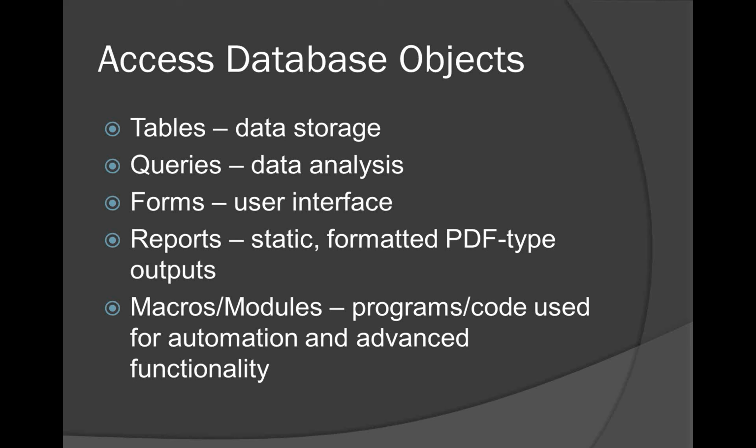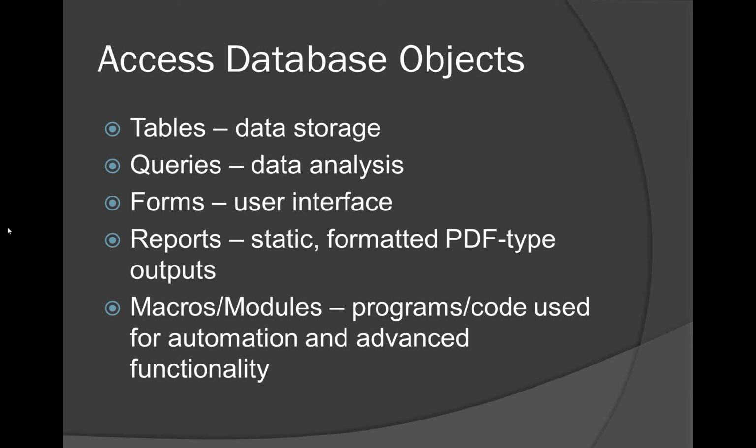Reports. Access can also create PDF style reports based on the analysis that you do in the queries section. And then there are macros and modules. That's the more advanced piece of Access, where you can create built-in scripts and programs to do automation and all kinds of really cool advanced functionality. So today, as I mentioned earlier, we're really focusing on tables and getting comfortable with the data itself. And then in the next session, we'll move on to queries and figure out how to use those tables.